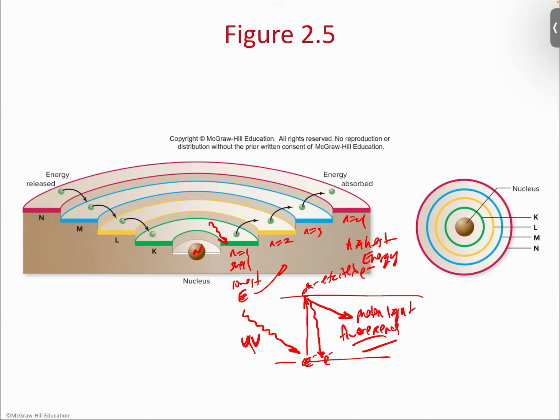So the reason why you get a single color of fluorescence instead of a gamut of it, because different electrons would absorb different amounts because they're higher up in the spectrum. The reason why you only get one color is probably because that level is the most flexible to absorbing energy, whereas the other ones, as they're getting higher up in energy, are less likely to absorb it because they're like, you know what, forget you.